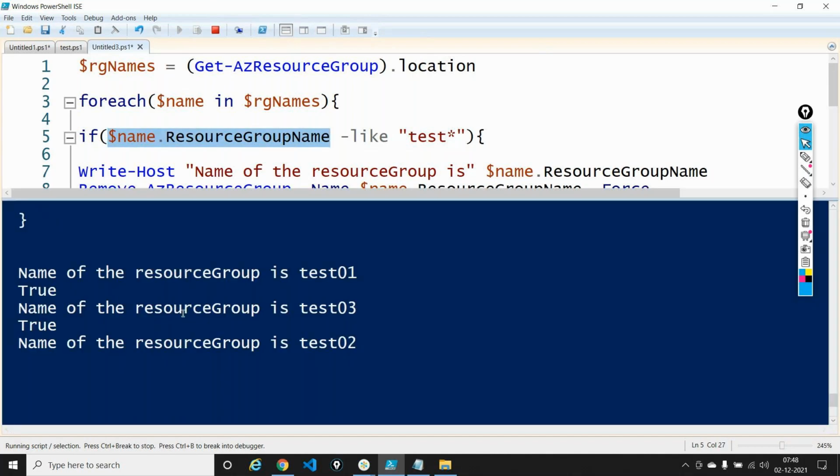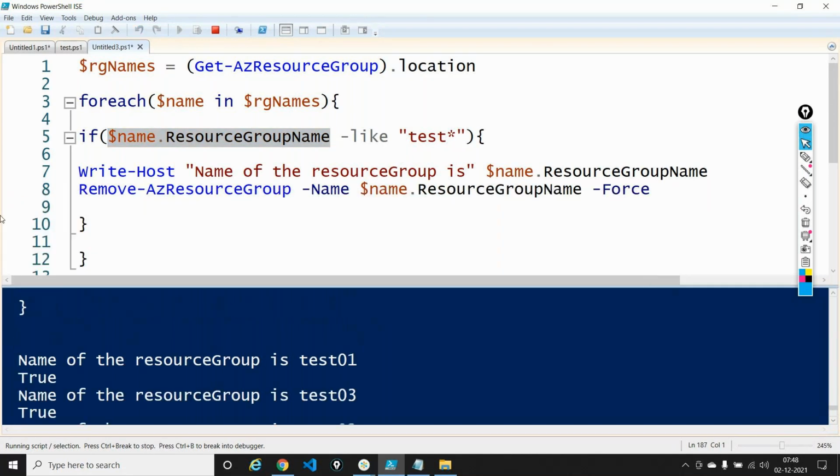So now see, it deleted one, it said true. It's telling okay, fine. It deleted three, it said true. Then it deleted two, and now it'll say true, something like this. The true is coming out from this particular command here, line number 8. It'll return a boolean, true or false. Any questions here, guys?